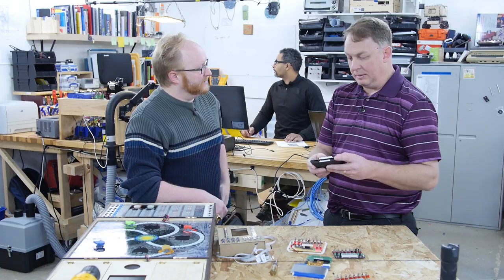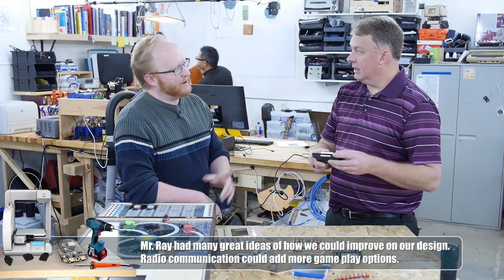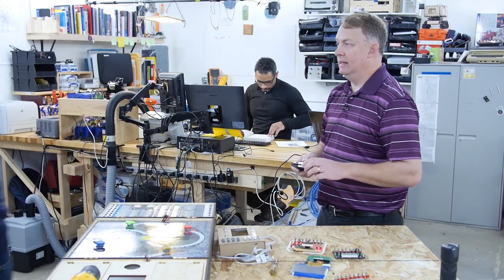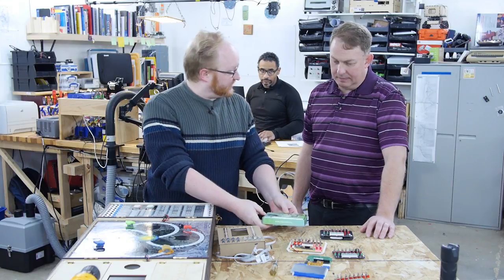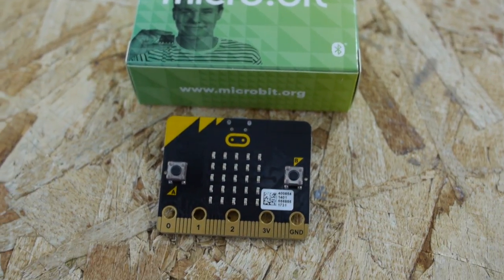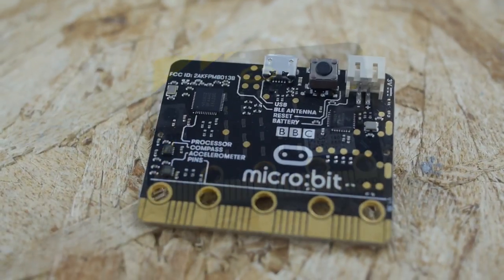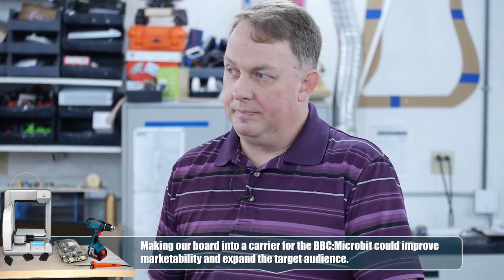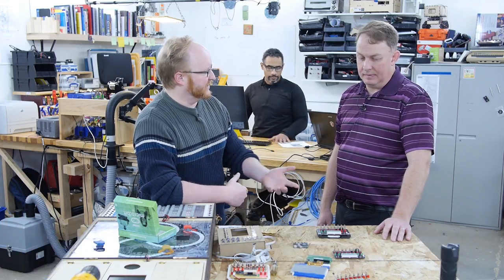What would be cool is some kind of radio link to your cell phone so you could post your scores, and if you had several devices in the area you could do a live game. How would that affect certification? As long as you pick a certified radio and don't adjust anything in the RF path, it would be minimal impact. We have the BBC micro:bit — we actually did some layout changes to that. It has wireless Wi-Fi and Bluetooth, so a simple radio addition to this board gives you flexibility to grow it with different game modes, or even use it as a general purpose controller.